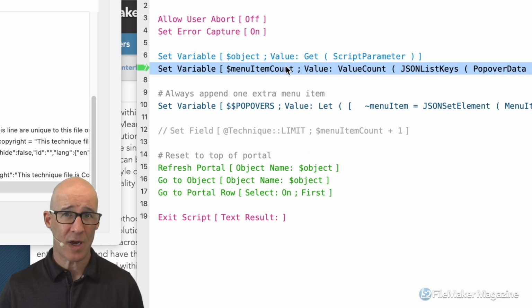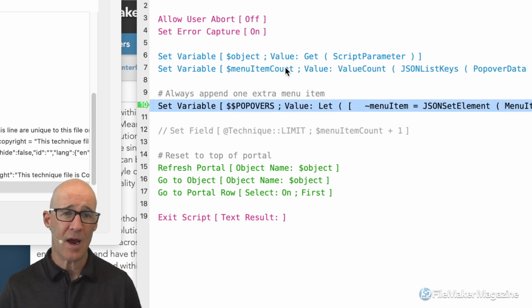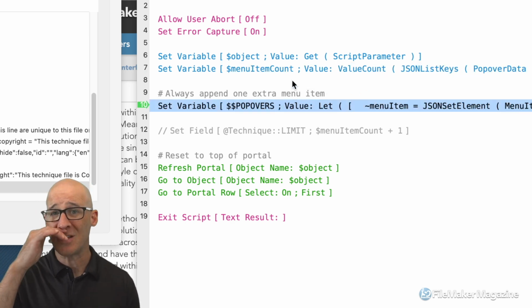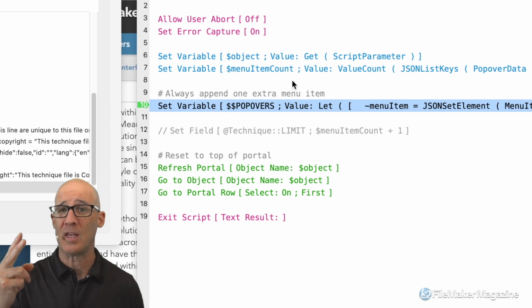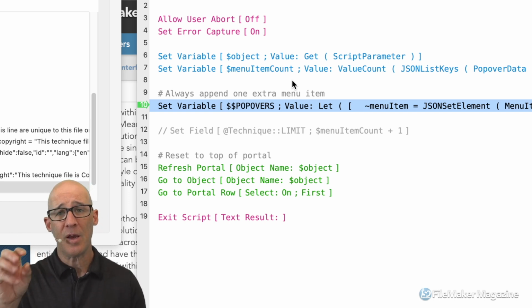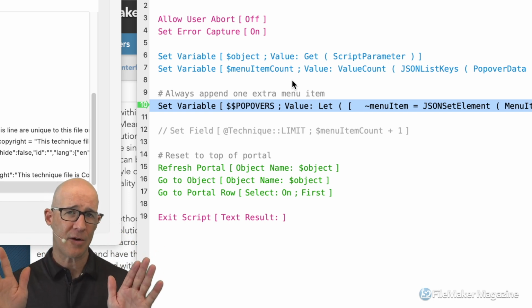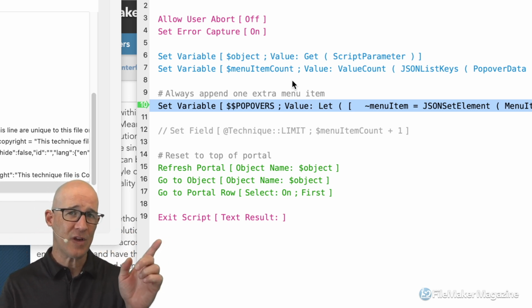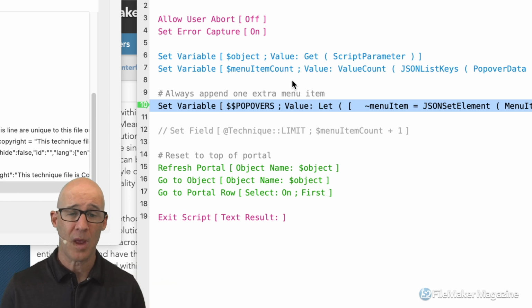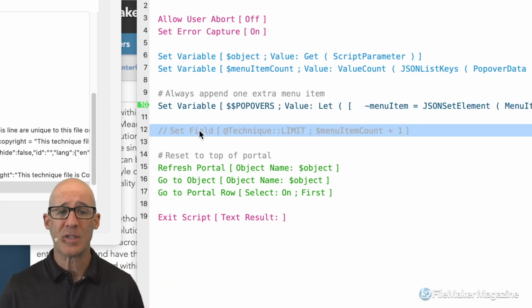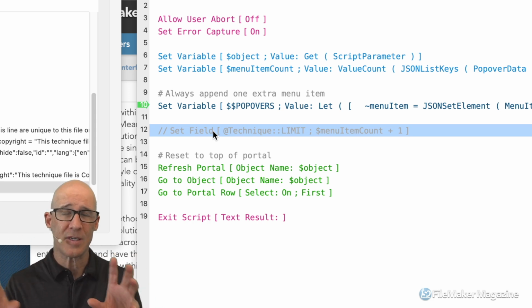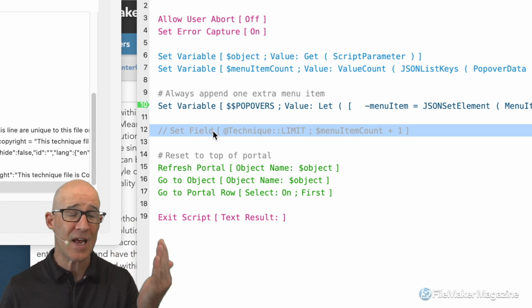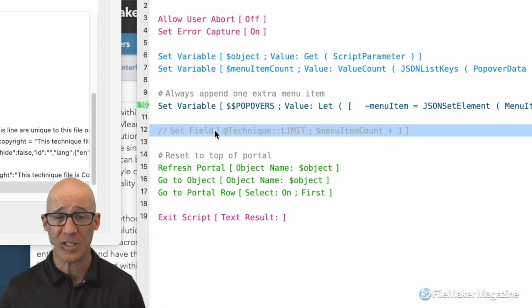So we need to get a count of the items. The reason we need a count of the items is because I mentioned that we have 2 ways that we could implement these popovers. We could do it if we have a direct connection. It's automatically calculated for us using a calculated field, which is unstored, looking at an index field, which is stored in our popovers table. In this particular case, you can see that the set field is disabled. This is if I was using that global data separation model where I do need to actually set a global field in the globals table so that the portal will actually render.